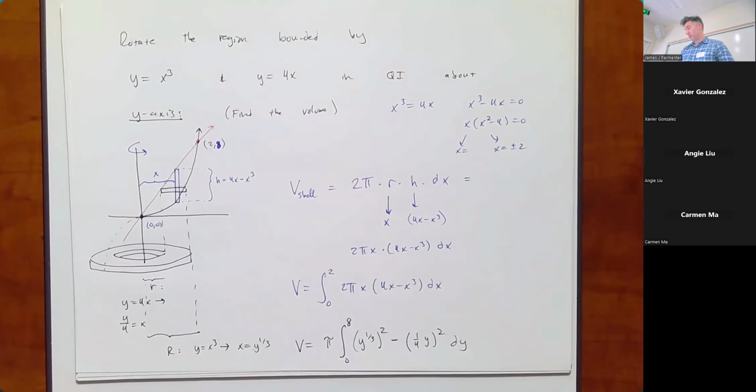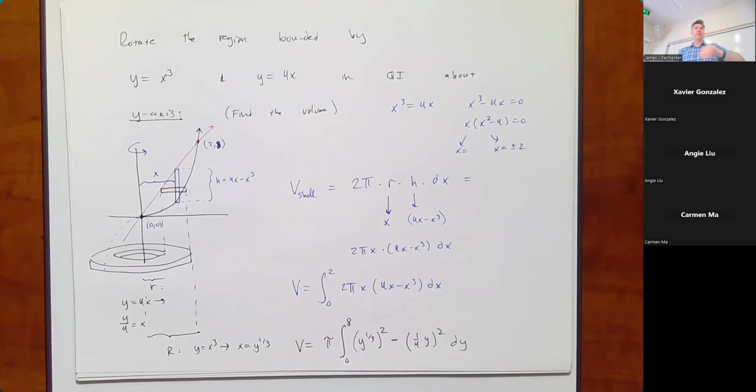And assuming that we've done everything correctly, either way you calculate this, you should get the same volume. So you have to decide what you think is better if you're given the option. Sometimes they'll just tell you, use the shell method, use the disc or washer method, and you don't have a choice. But if you are just given a region and told to rotate it around an axis, you can choose. If you choose a parallel strip, you're using shell. If you choose a perpendicular strip, you're using disc or washer.